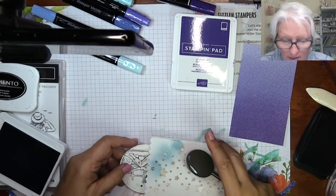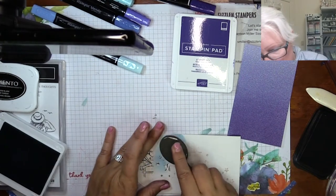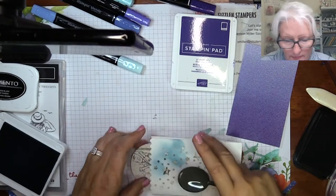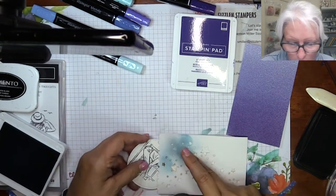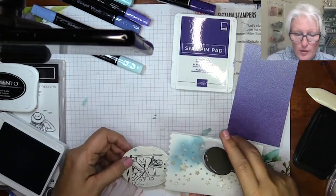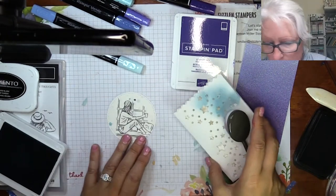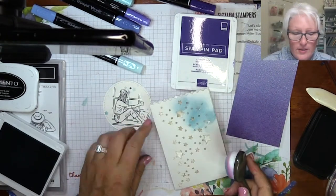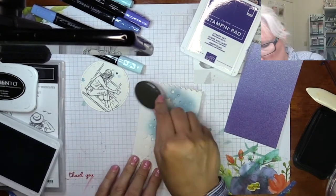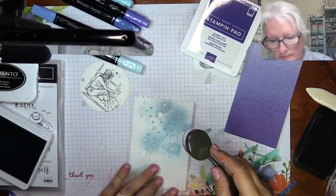So I'm just coming in there, and anywhere that I feel like there's some space, inside or outside of the windows, I'm running my blender brush over it. You can kind of see I'm getting some effects of the stars. Now I'm going to just keep on with my bag because I don't want to totally have that not usable.